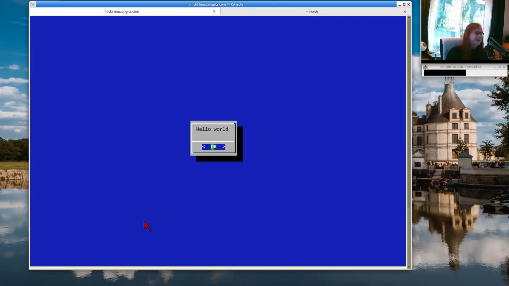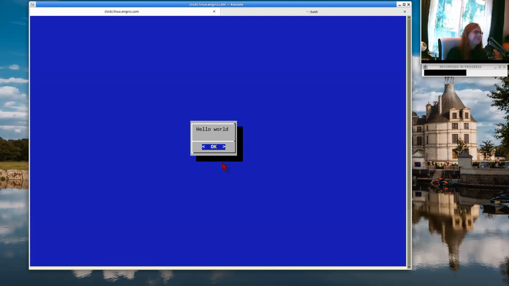So with these kinds of dialogs, I can actually come up here and click on the OK button, and that'll exit dialog, or I can hit the space bar, or I can hit the enter key, and all of those things qualify as hitting the OK button. It's a little hard to see with these colors, but this O is a different color from the K, which means that there's an abbreviation available. If I just hit the O button, that'll also register as clicking that.